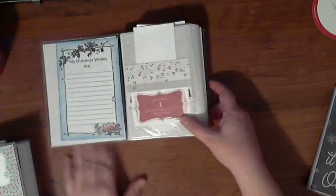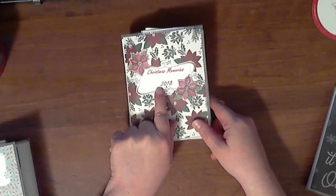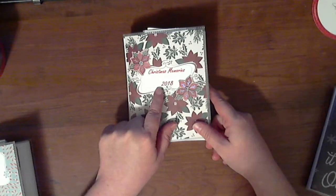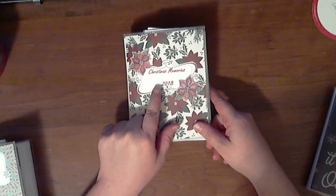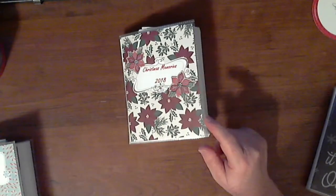So that's this one. Here I just use the Christmas Memories. It's a template from Publisher. Just search for Christmas tags. You'll have to clear out the writing, the to and the from that's already on them, and then resize your text box and you'll be able to get that. Stickers from the Dollar Tree, just to fancy it up a little bit.